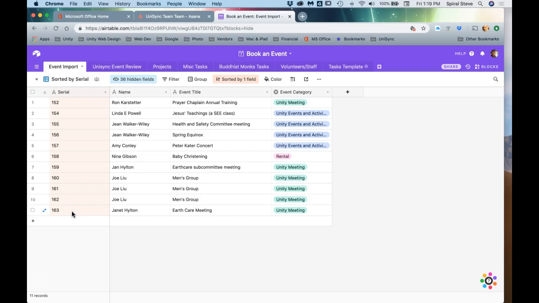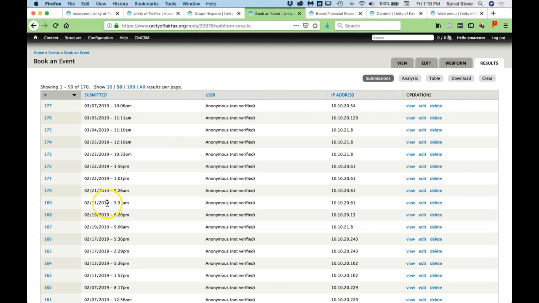And before, on the book and event forms table, we saw we were up to 179. So now we want to return to the book and event form table and download everything from 164 up through 179 to get all the new book and event forms into our table. So here we are again.